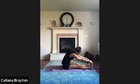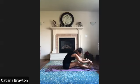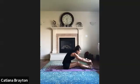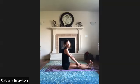Stay right here. Bend your right knee, extend it. Bend your left knee, extend it. You can also use a belt if you need to for extra help to reach your toes, to get a little deeper back stretch. 2 more. Now roll up, sitting tall.